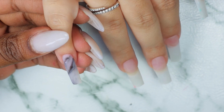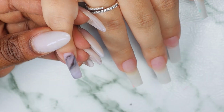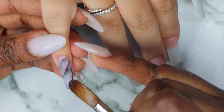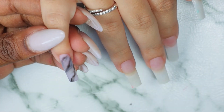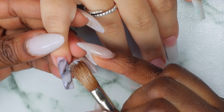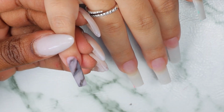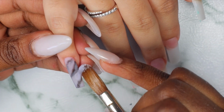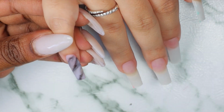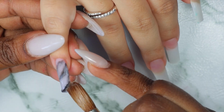So I'm just using a small bit of the Frosty first at the cuticle area to cover it, and after I'm happy with the coverage at the cuticle area, I'm going to make these swirls. Make sure you work in small beads because you want to swirl them and marble them. You want to work in small amounts because you don't want a thick nail, since you also have to encapsulate the nail after you are done with the design. So work in small amounts and not too dry beads.